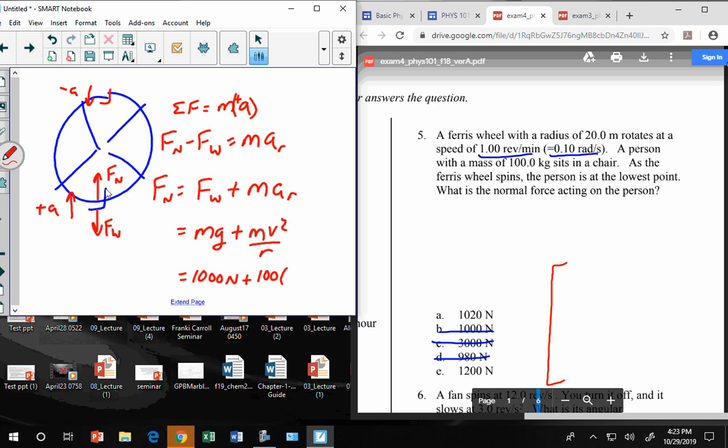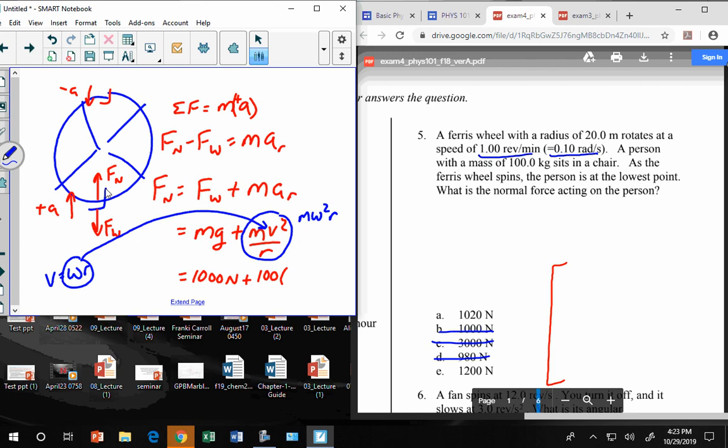Oh, I don't have v. But remember, I had two expressions for centripetal force. I had this, and then I also had m omega squared r. That might even be on your equation sheet. I'm not sure. Is it? No. Okay, it's not. But you can get it just by substituting v equals omega r in for v, and you get this alternate expression.